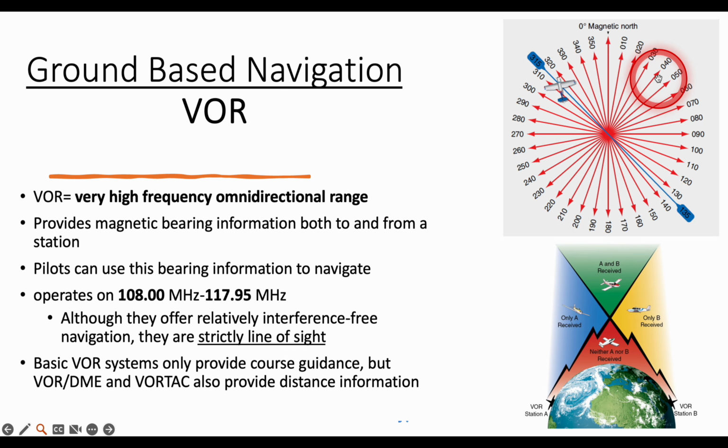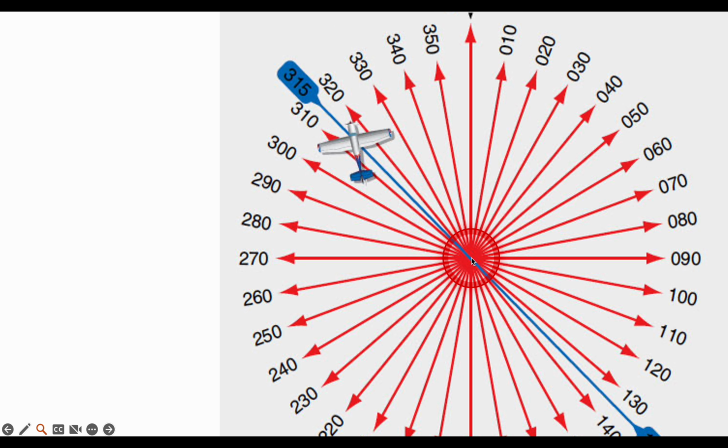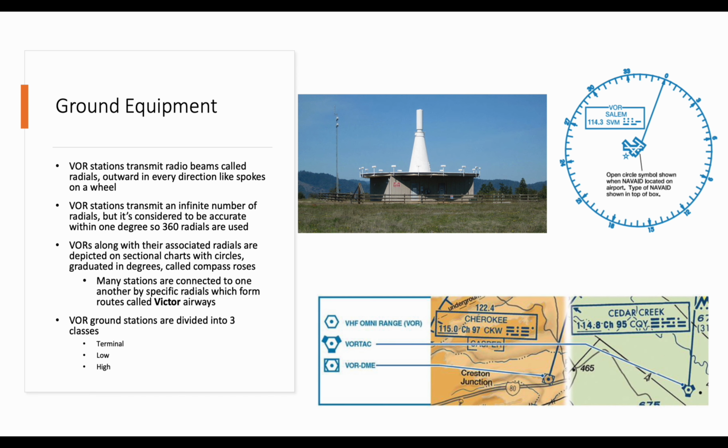So the way these stations work is you have your VOR on the ground and it's emitting radio waves in all directions. And the equipment on board your aircraft is able to detect which direction you're either flying to or from the station based off your position. So this is what a VOR station would look like, kind of like a little cone on the ground. Again, these emit radio beams, we call them radials, in all directions or outward from every direction. And it's important to note that these radials do not cross the center of the VORs. So it's kind of like spokes on a bike. They only go from the center outward. They do not cross over the middle.